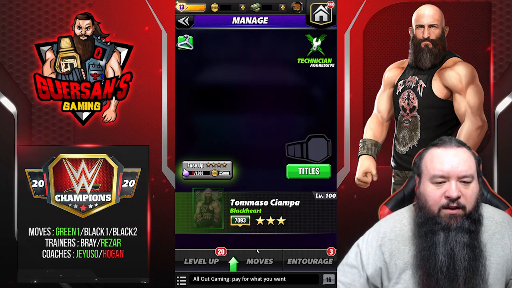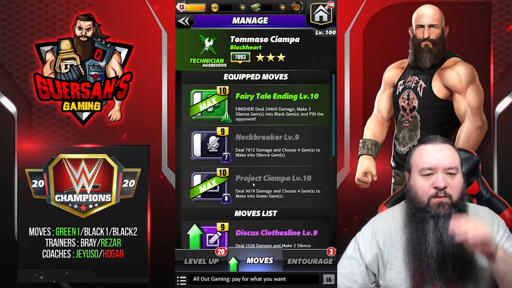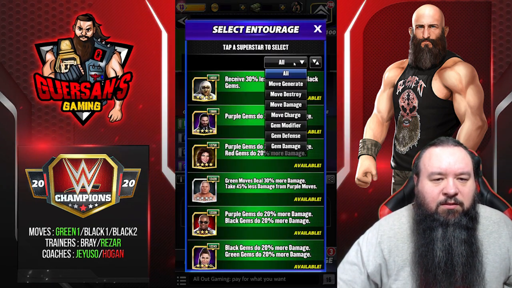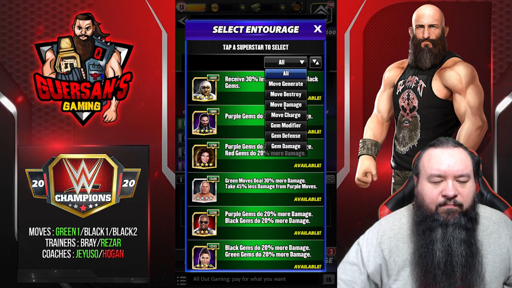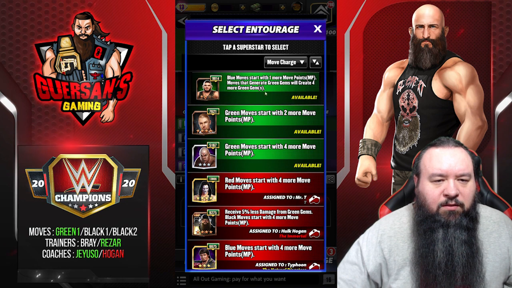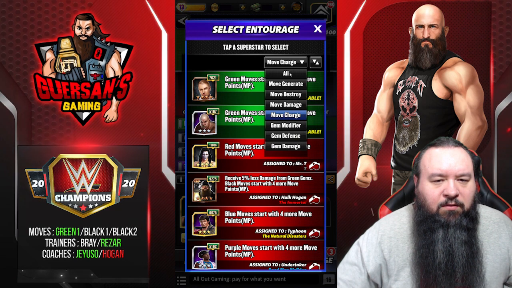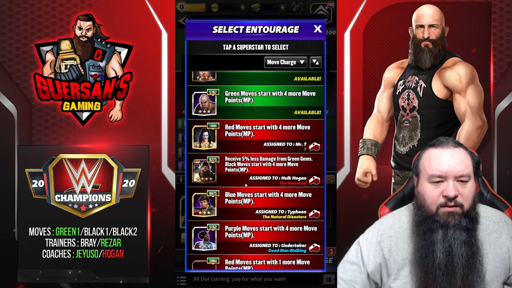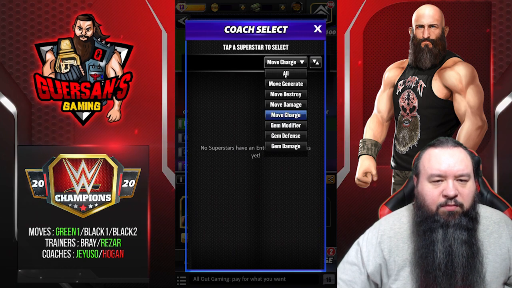All right. Now, we're going to put trainers on him. The moves, I'm going to use this, the green, black, black. That is one of the movesets I did on my preview. That uses Rezzer. Okay. We got Rezzer here. Move charge. Bray right here. And I'm going to put Ogun here.